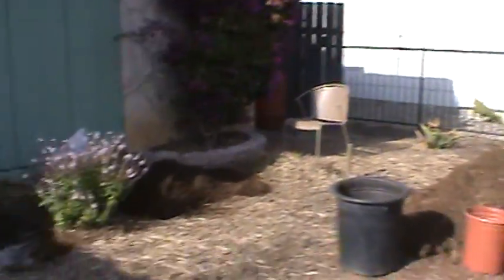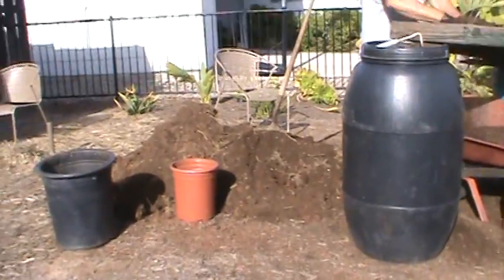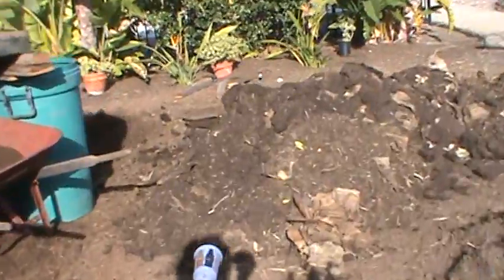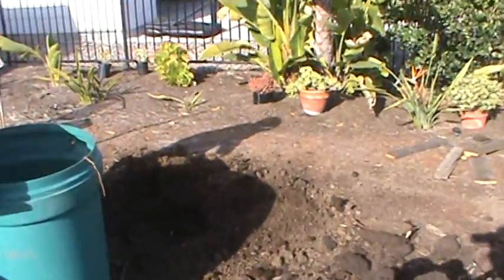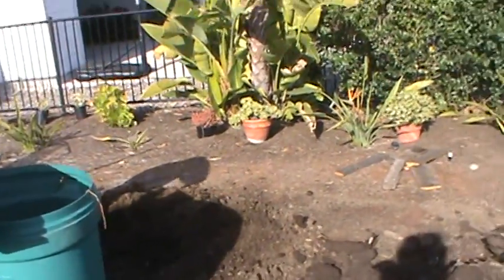Kelly's filtering the dirt — you can see there are lots of roots and stuff. Then we'll amend it with our pile of composted organic horse manure that we got several weeks ago. We still have some of that left, which does not smell, by the way — it never did. When it's good stuff, it doesn't smell bad.